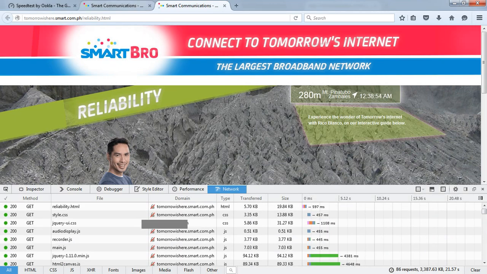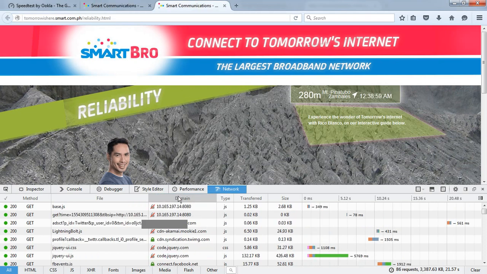Okay, what we now want to compare first is the domains. So I'm going to sort this by domain, and as you can see on the second website, we now have number domains, and these are the servers that I was talking about in my original Twitter thread, 10.165, 10.197.14, which in the recent GMA News article, Smart admits belongs to them, and admittedly I thought was coming from China, and I think I've retracted that quite clearly.